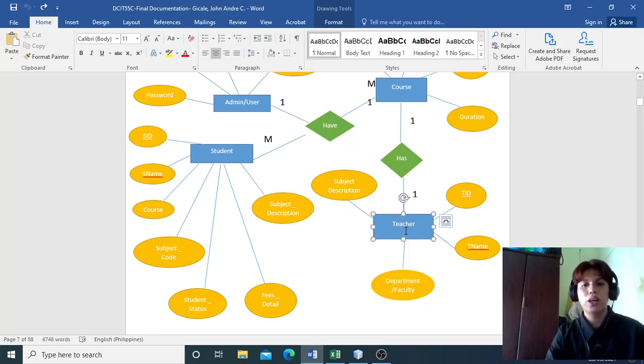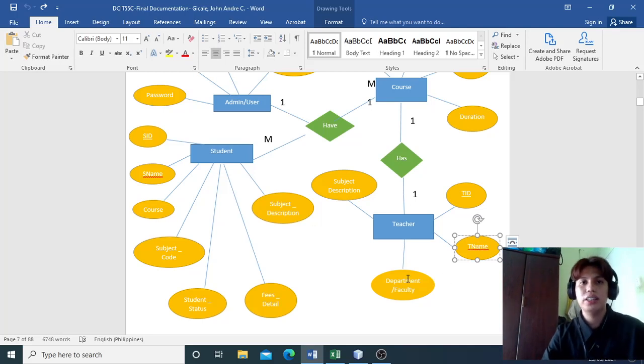The fourth one is the teacher entity. The teacher entity has four attributes. The first one is the teacher's ID. Teacher's ID is a primary key. It is the unique identification for the teacher. The second one is the teacher's name. Teacher's name is the name of the teacher.